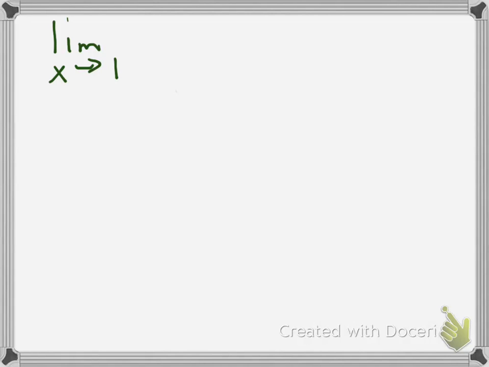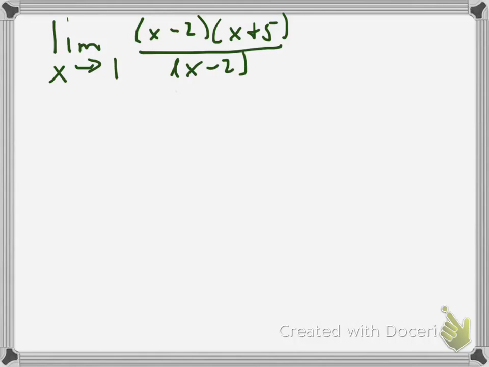One way is if you would have a function where you have x minus 2 and x plus 5, and let's just say we're all going to go over x minus 2, and actually instead of taking it to 1, we'll take it to 2. Now when we have this, we're looking at these values and we're plugging in this value. We're going to use what we know as direct substitution. Direct substitution is where we substitute the value of the limit into the function itself. When you plug in the function itself, what you realize is we have 0 over 0.